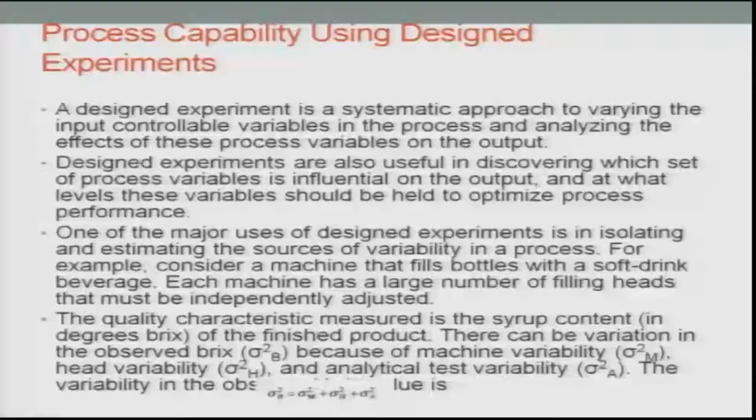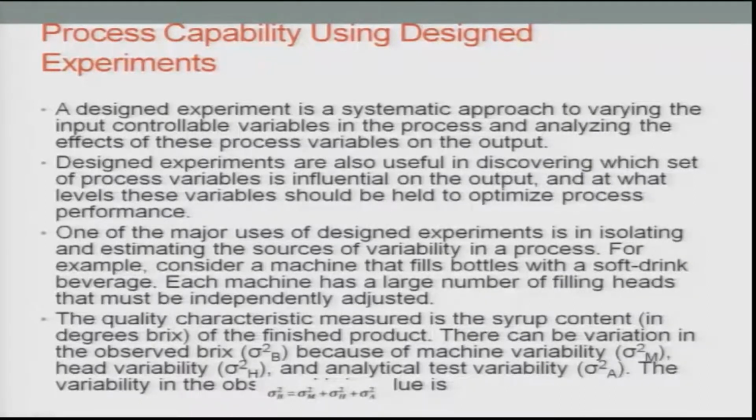So, process capability using design of experiments, a concept which we will consider in more detail in the TQM2 course. Just for the information, I did mention it when we started the TQM1 course. A design of experiments is a systematic approach to verifying the input controllable variables in the process and analyzing the effects of this process variability on the output.